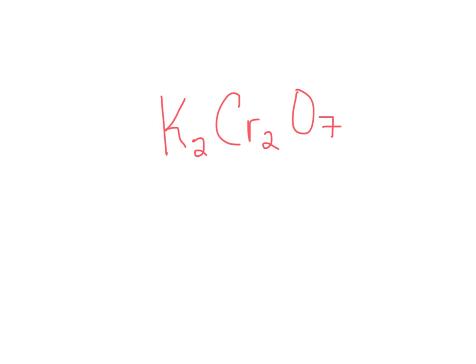Now we can look at potassium dichromate. Potassium is an alkali metal which forms a plus one charge in ionic compounds and so also forms a plus one oxidation state in this compound. We don't know about chromium - it's a transition metal so it can actually have different charges. We don't know what it's going to be.